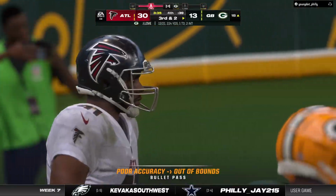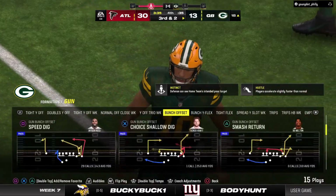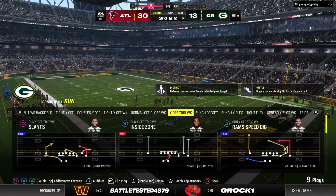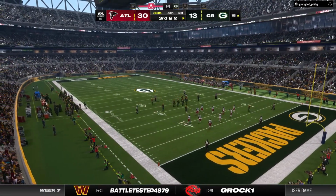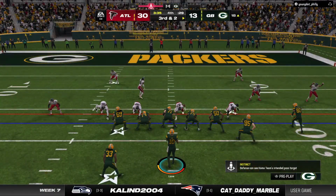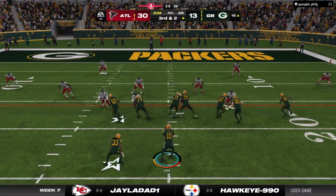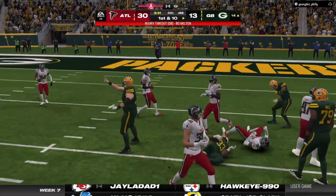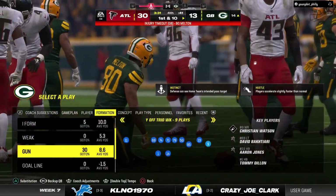A 2nd down pass play there, but it's incomplete. The coverage keyed in on him since that last completion his way. He earned a little more attention on that route, and that made it a lot tougher to get a clean throw his way. Here we go. They're trying to keep the drive going. This will be play number 8. It's 3rd and 2. They'll try and run for it with Jones. And he'll have the 1st down, getting this one to the 14-yard line.